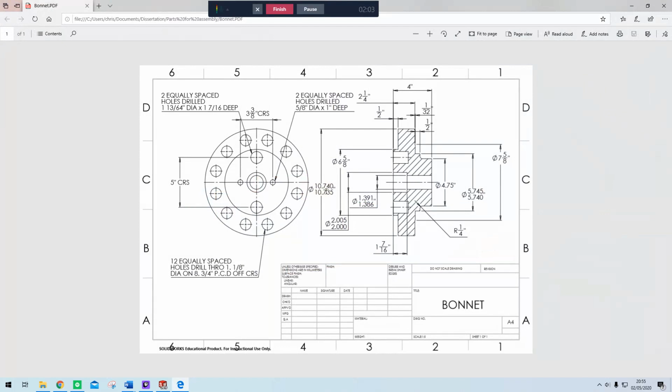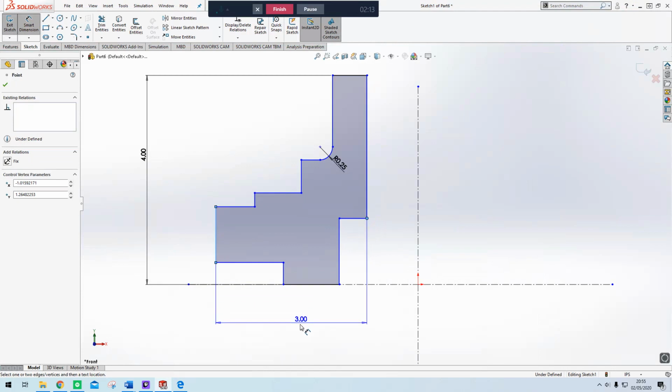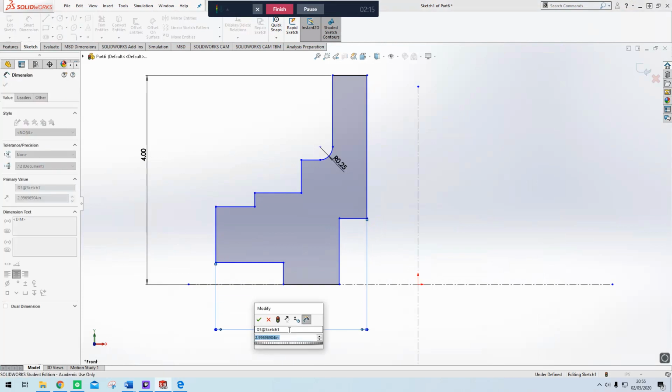And here is the overall width. It's a tolerance, as you can see, so we're going to go with the figure in between. So that figure in between is 10.7375.